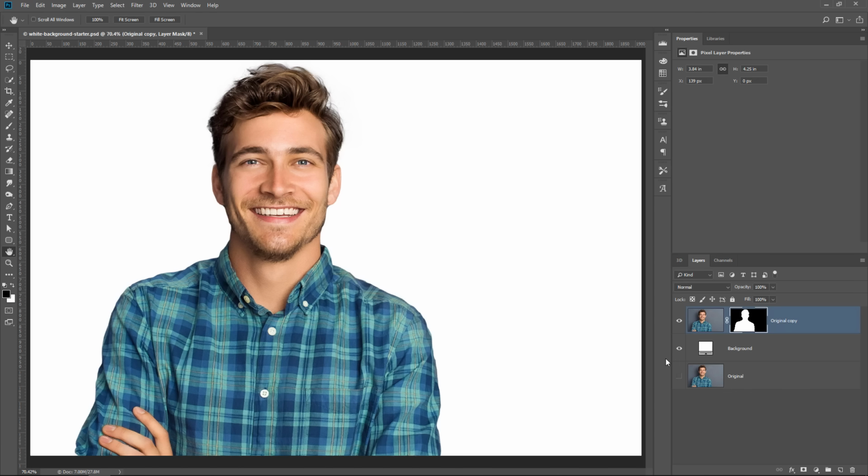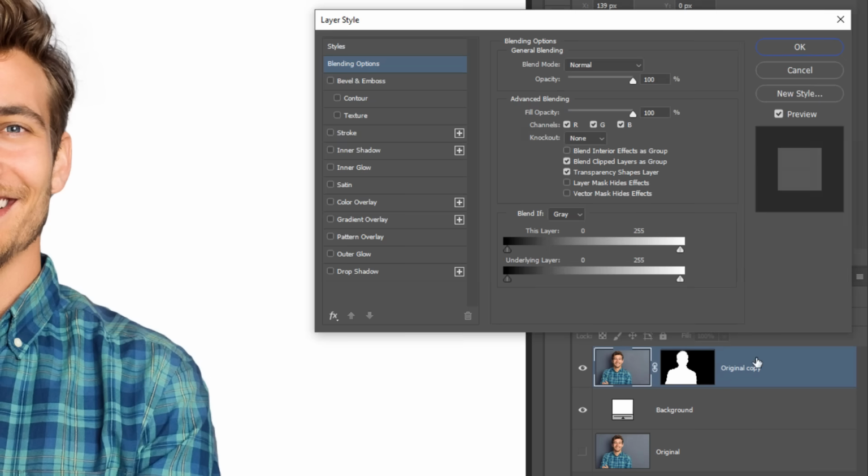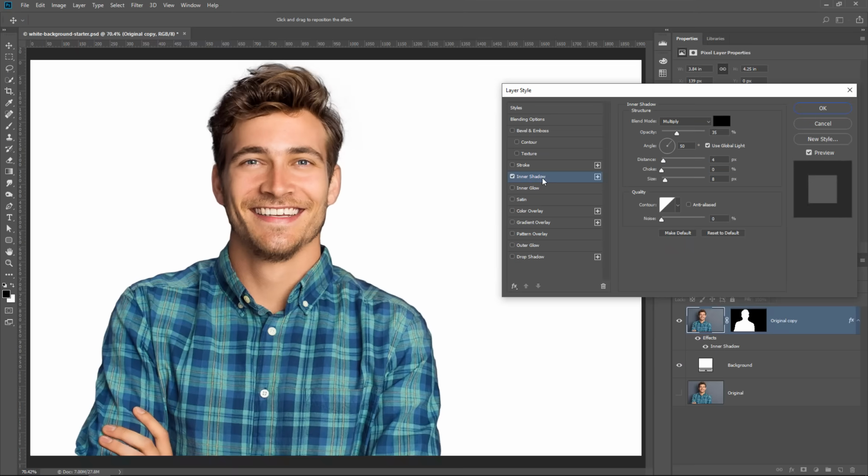So you can create them in many different ways. The way that I'm going to create them in this tutorial is by double clicking on the side of the layer and clicking on inner shadow. And I know this is a shadow, but we're not going to create a shadow. Even though the label says shadow, glow, or whatever, it doesn't really matter. You can use it for whatever you want. So instead of a shadow, I'm going to use it for a glow.